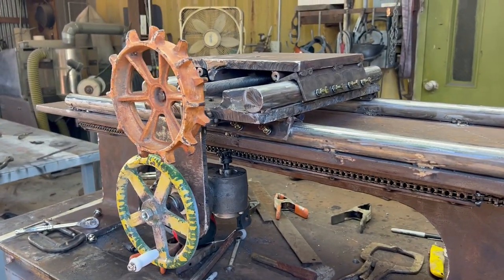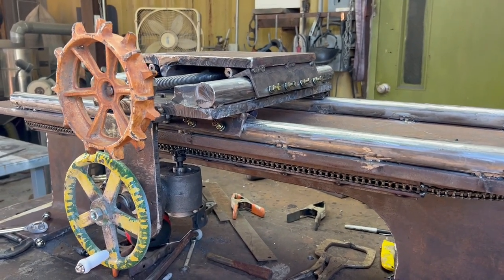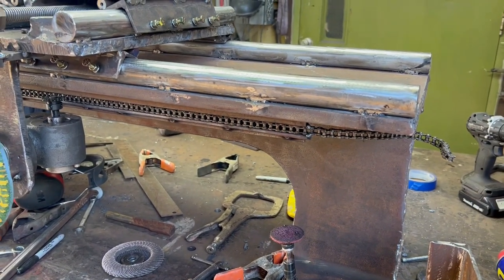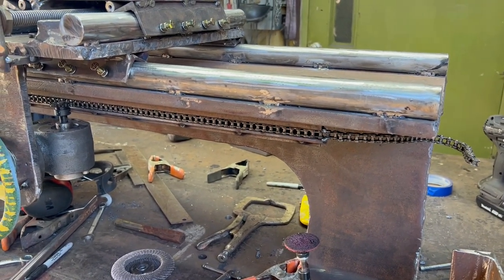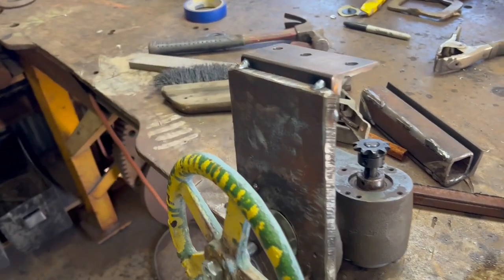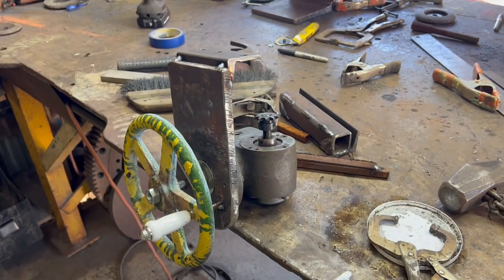I'm going to take all this extra stuff off so I can flop it over and then flop it upside down and attach that angle and figure out what I'm going to do to pull the chain and keep it tight. So now that I know everything works, it's time to finish welding out this angle, top and bottom, and then clean up that weld and put this to the side. Kind of done with this part.